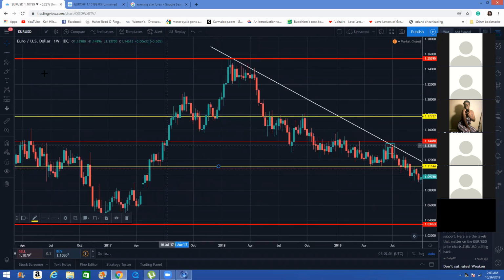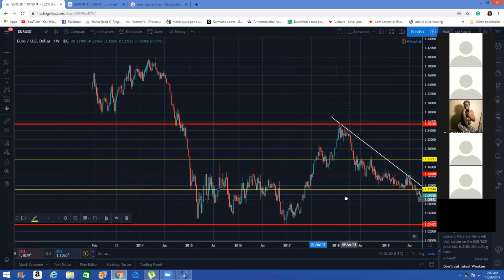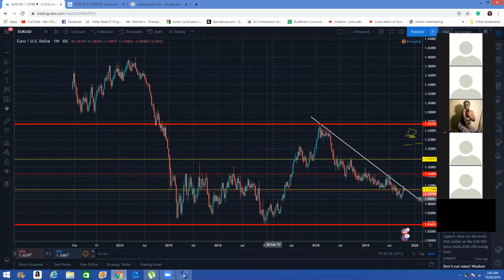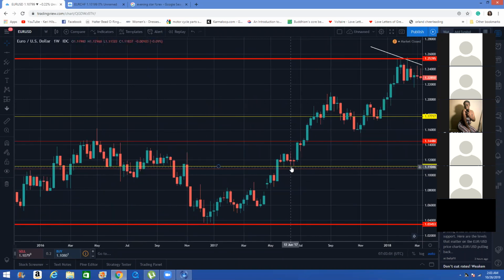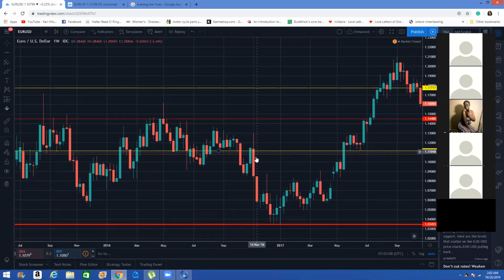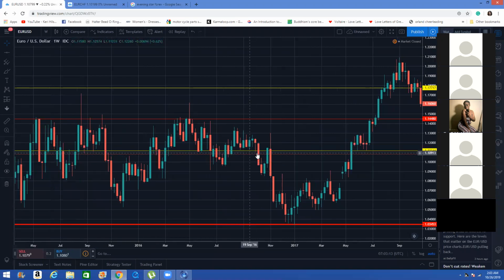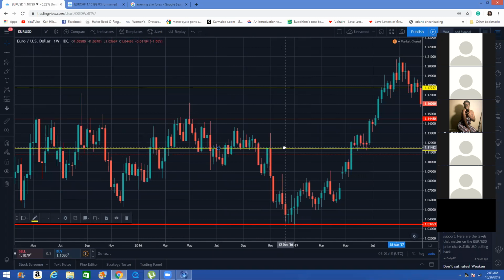All right. So the reason why I put this one is because, all right, boom. Wicks rejecting off of it, break with the engulfing and a retest, so it's valid from that. Engulfing right there, breaking, retest right here. It could probably be a little higher. I don't know if I like that. Alright, I kind of like that one better.